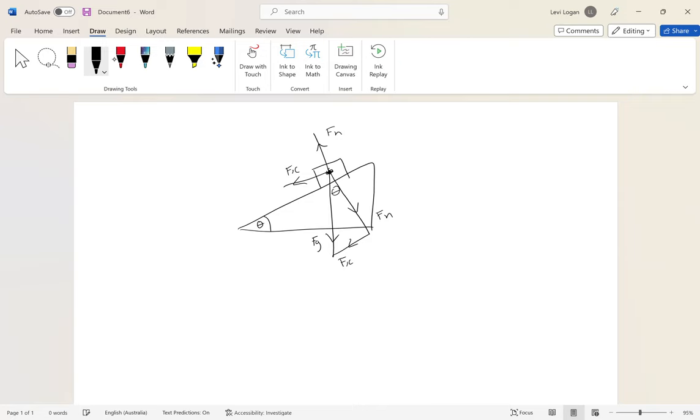You could also have a force pulling it up, or a force of friction. The force of friction is the friction coefficient times the normal force. So let's say you want to find the net acceleration. The net acceleration would be the sum of the forces down the slope divided by the mass, and the sum of the forces would be equal to all the forces down the slope. So it would be the force of x minus the force of f, because they're going in opposite directions.